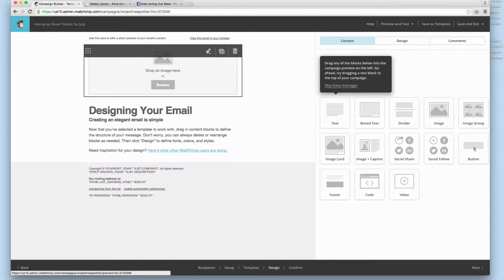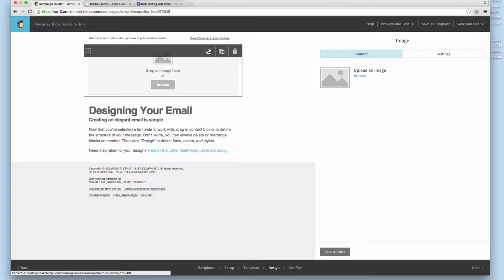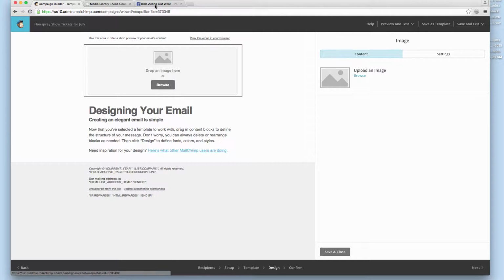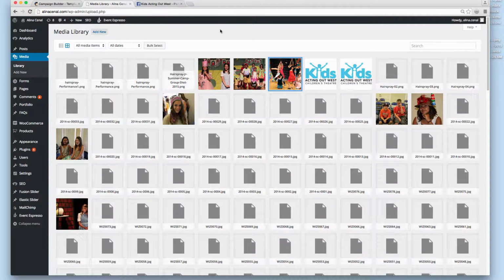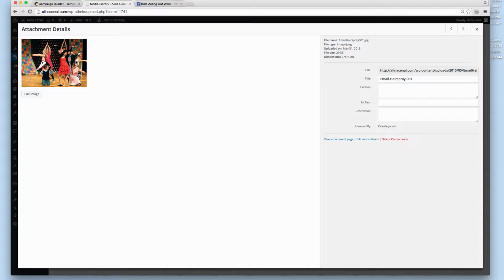And here we're going to put an image in there. For this one, I already have an image in the library that works really well. One thing you want to make sure when you send emails is to make the image size exactly the same size as the email or a little bit smaller. You don't want to have a huge image in there or else it starts to cause spam. It gets frustrating for the person to download. So I'm going to use this one.